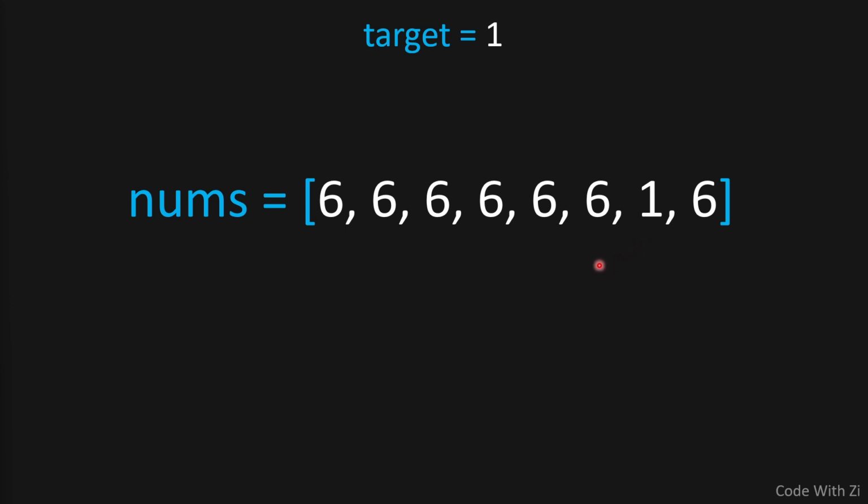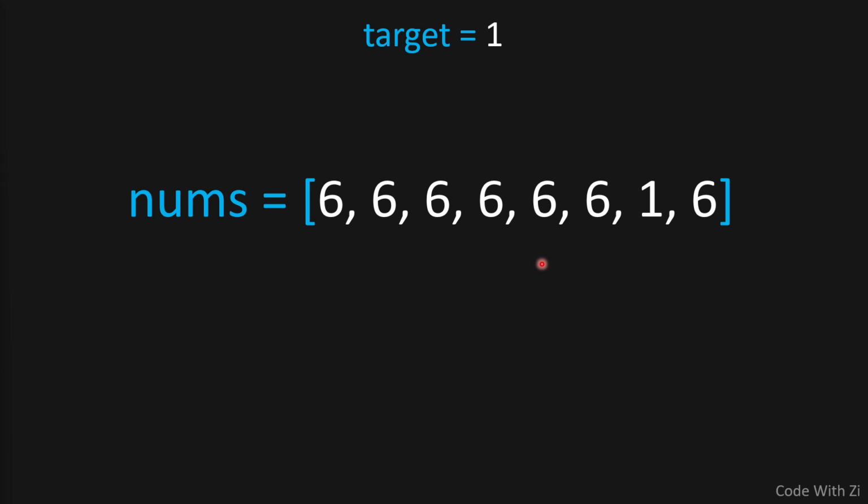As you can see, some parts of it are sorted. For example, this part is sorted, or we can even take this part. These numbers are all equal to each other and they're all next to each other, so it is sorted. Because of this, we can use binary search, but we can't just use the classical old binary search. We have to make some tiny modifications so that it will work with our rotated array, because not all parts of our array are sorted. For example, we go from 6 to 1. This is obviously not sorted, because after that we go from 1 to 6. So let's see how you can solve this.